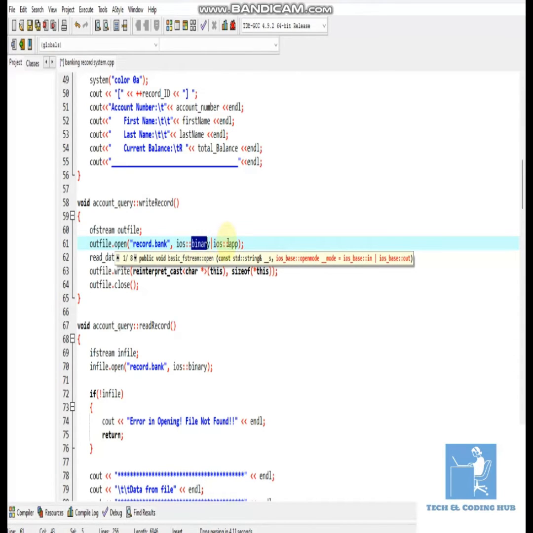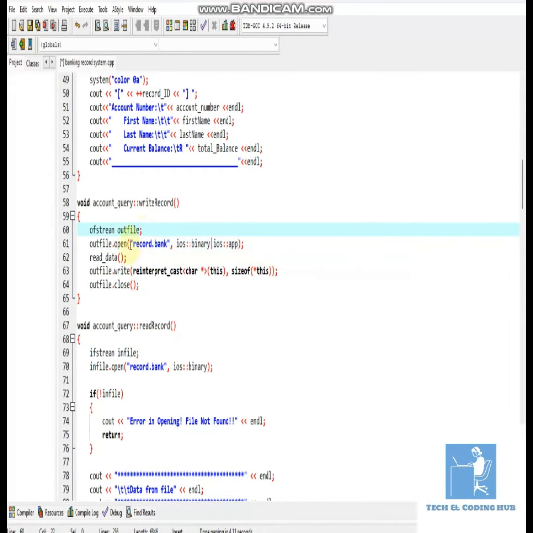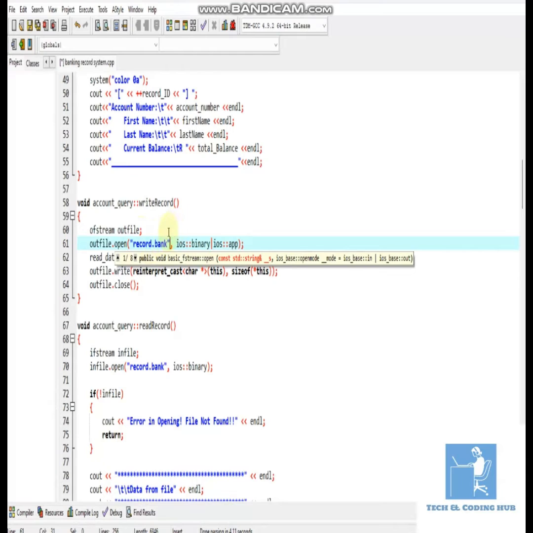You know, whenever we start the program, the file will not exist because it's just the beginning of the program, or just the first time we run the program. The file will not exist. Then the program will create one for you. Then it will check if there's anything that exists in the file. If nothing exists, it will just write. But if something already exists in the file, then we'll just append the file, that is update the file.